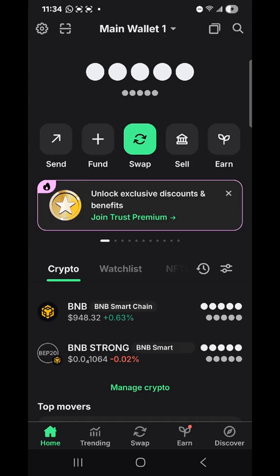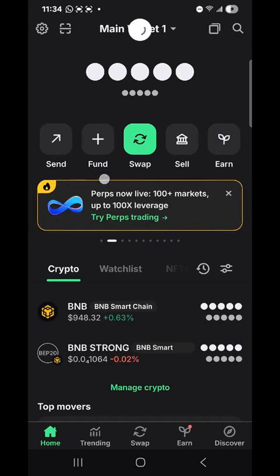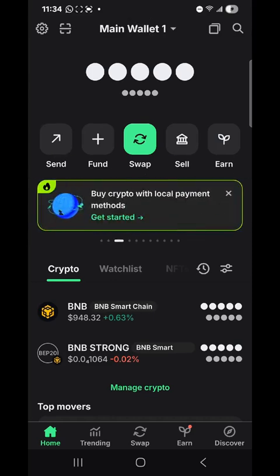So I'll unlock my wallet and show you how it goes. You can see there's the send, receive, fund, swap, sell, and there's also the home, trending, swap, and discover tabs at the bottom. Make sure you observe those tabs very well because they are not visible on view-only wallets.